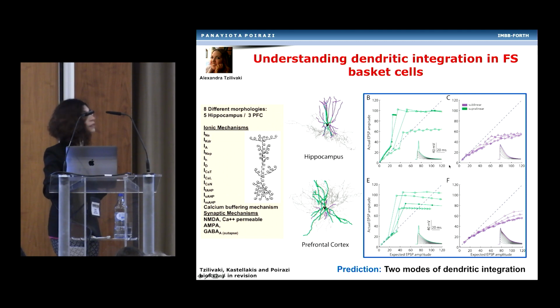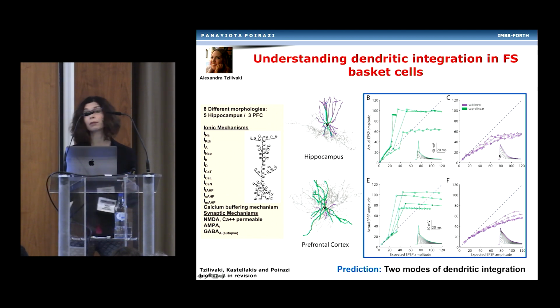And what she found in the same experiment, where you increase the stimulation of the dendrite, the number of inputs that go in, and you look at the response in the dendrite at the cell body, she found that indeed some of these dendrites are capable of generating dendritic spikes, so they have a supralinear response, but others in the same morphology are not capable of generating a local dendritic spike, and therefore their response is sublinear.